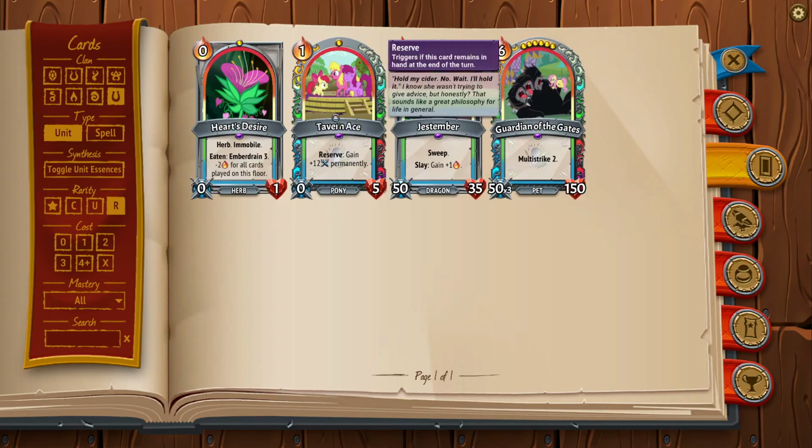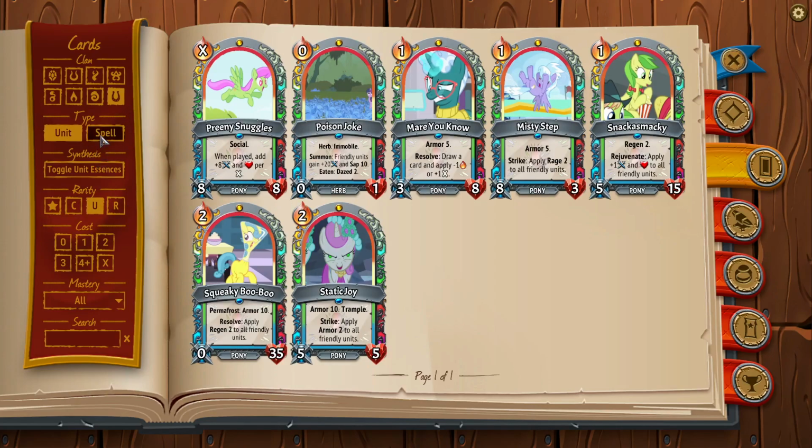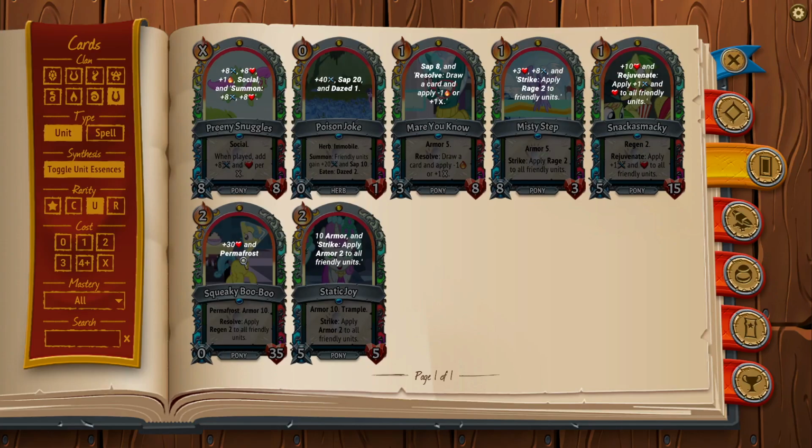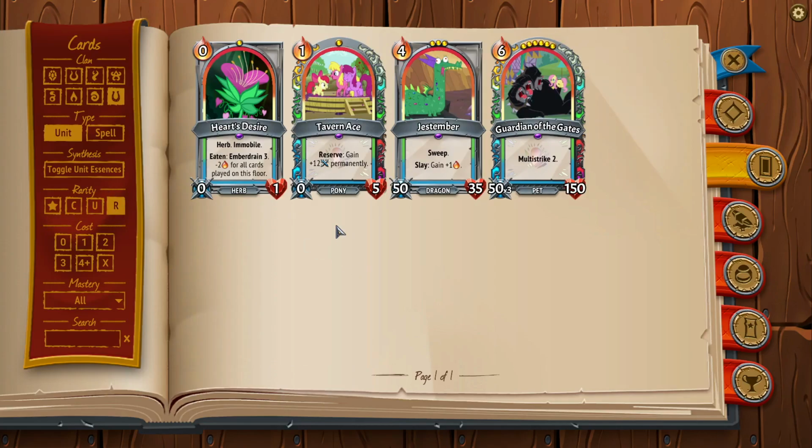If you can get Permafrost on that unit, and going back to the commons, or uncommons, Squeaky Boo Boo is of note here specifically because she will give a unit Permafrost with her essence. So it's definitely not impossible to do. It's not even really that hard. And that +12 permanently adds up very, very quickly.